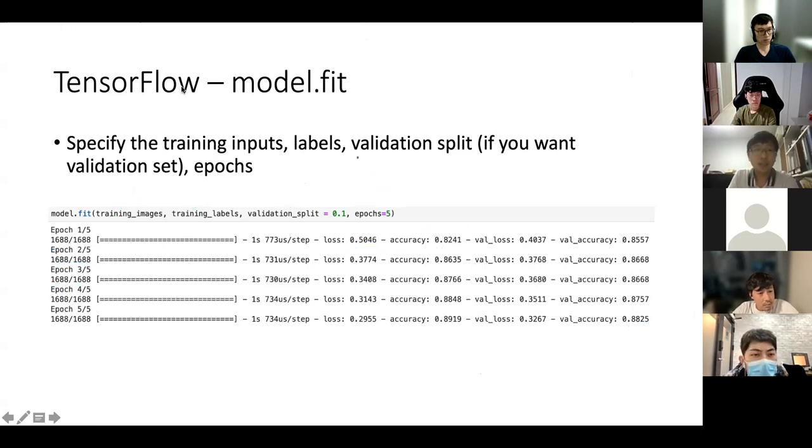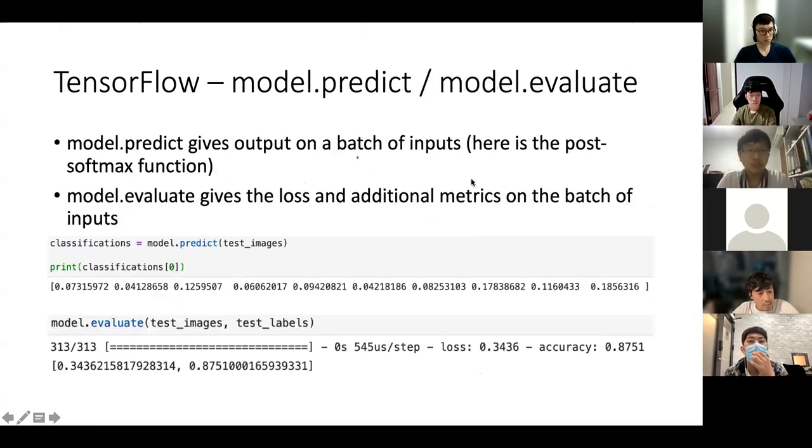Okay, we move on to the next one. It's called model.predict. After you have fit your model, you want to predict. So we give the output over a batch of inputs. You just need to do .predict on whatever inputs you have, like test images. And over here, we have the Softmax function. You can see that all of these sum to 1, because remember in our model output, we apply a Softmax function at the last 10 nodes. These are just the values for the last 10 nodes. Then in order to do your prediction, you can just take the maximum of this, like over here it is label number 9, which will tell you your class.